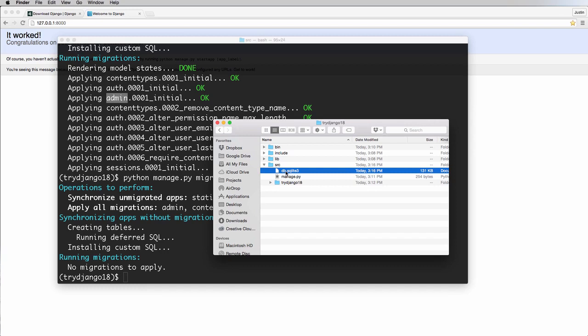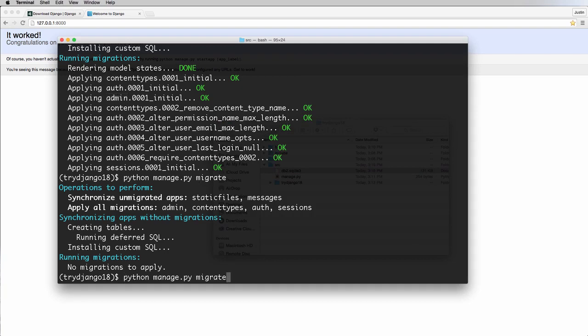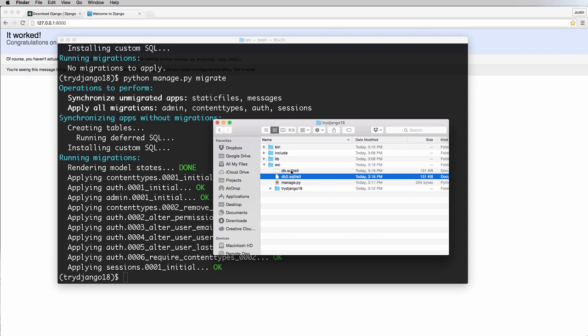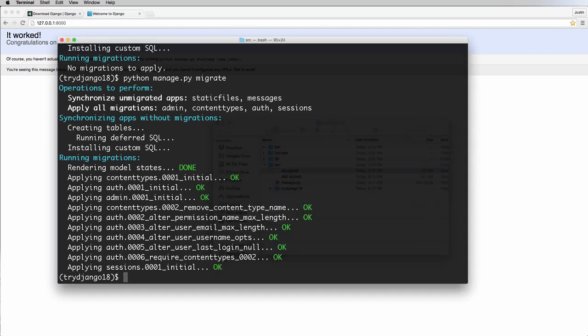So if we change the name of this file, or if we deleted it, let's say I did db2, that's actually going to change everything, and if I run migrate again, it does everything all over again. And now it has a new database file in here for us, which is cool.